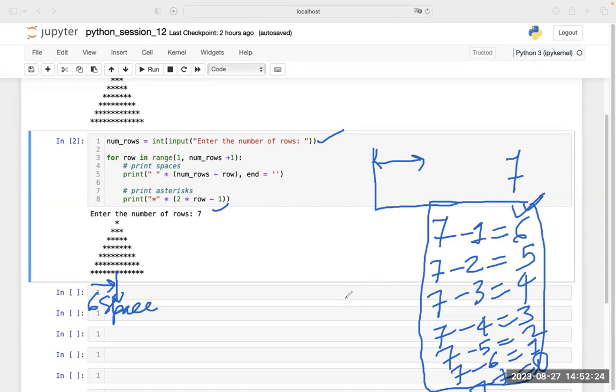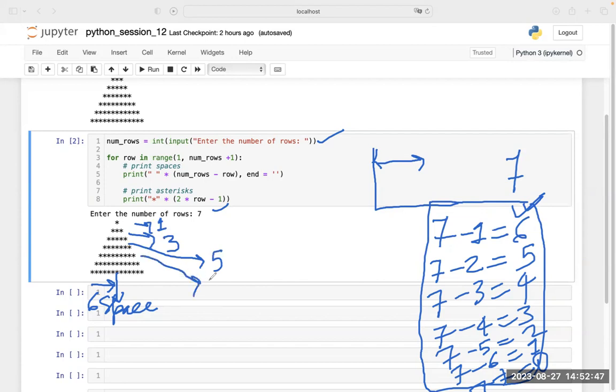Second thing is, how many stars are there here? In the first row, 1 star is there. In the second row, 3 stars. In the third row, 5 stars.